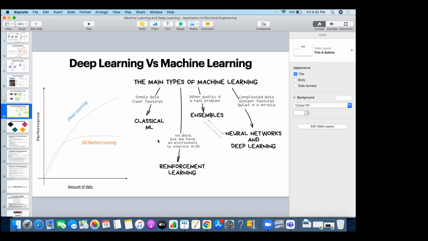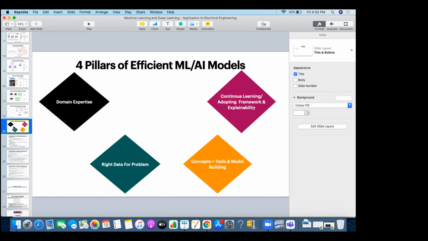So these are some of the key points you should look at, whether I should be using machine learning or deep learning. Other than that, a lot of other things are there. I'm not going into detail because we are already at 5 o'clock. So I have another 30 minutes to cover things.